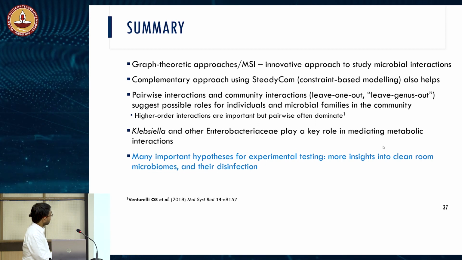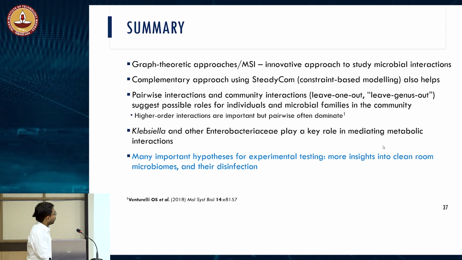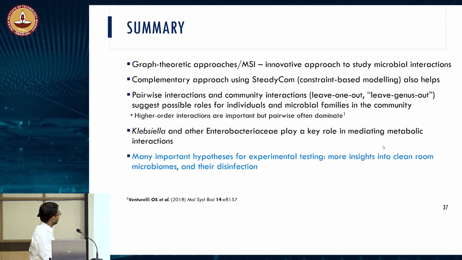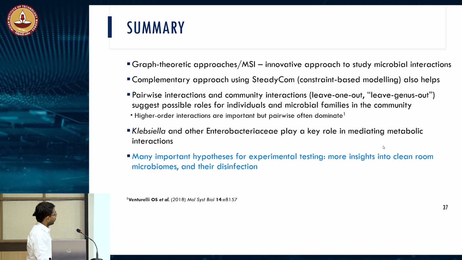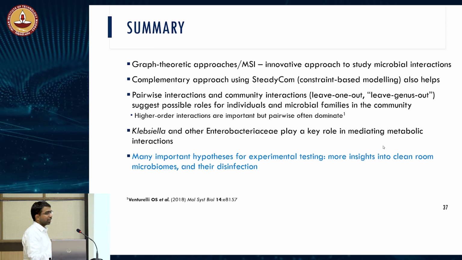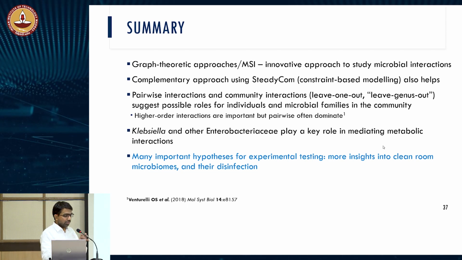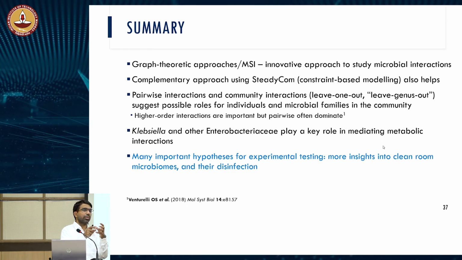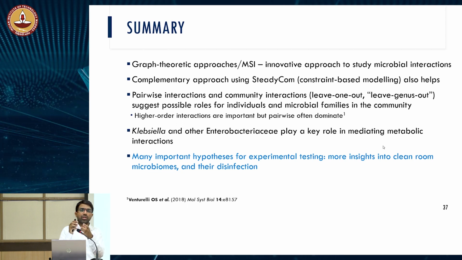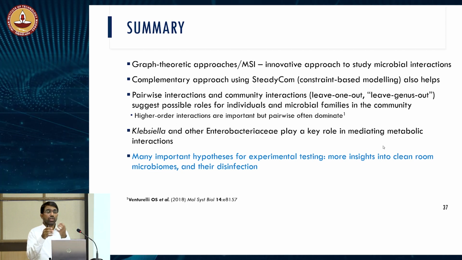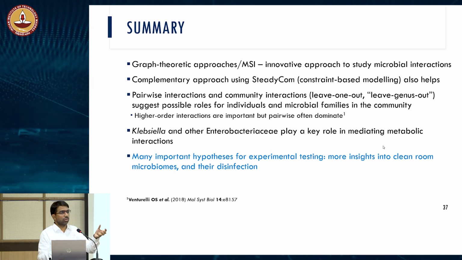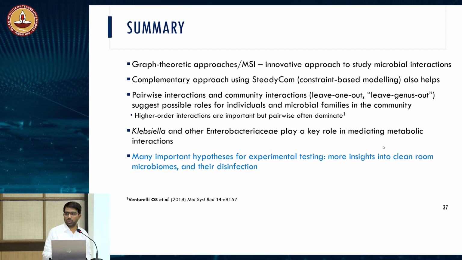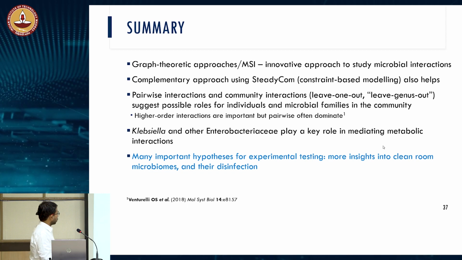But to quickly summarize, we used this plain graph theoretic approach to study microbial interactions, and we also used a complementary constraint based approach. We also did some interesting studies here by trying to look at the organization of the community, because you typically have very similar organisms in these communities, and you cannot easily tease out what is their individual contribution to the community and so on. So we had some nice approaches to dig deeper into those.